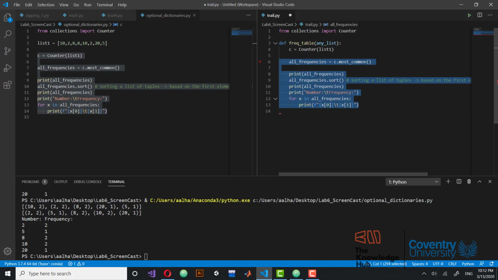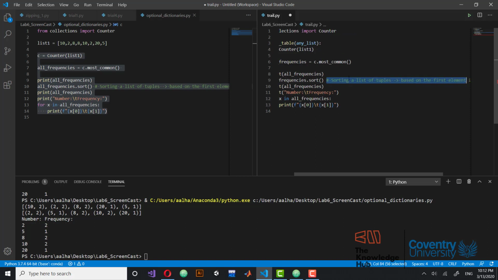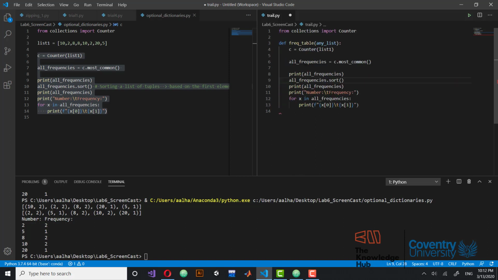If you need to indent, just indent everything so everything is fine. This is an undesired comment that we don't want to see. We don't really want to see these print statements. And remember, we're not working on list1 anymore, we're working on any list. So this is your function.